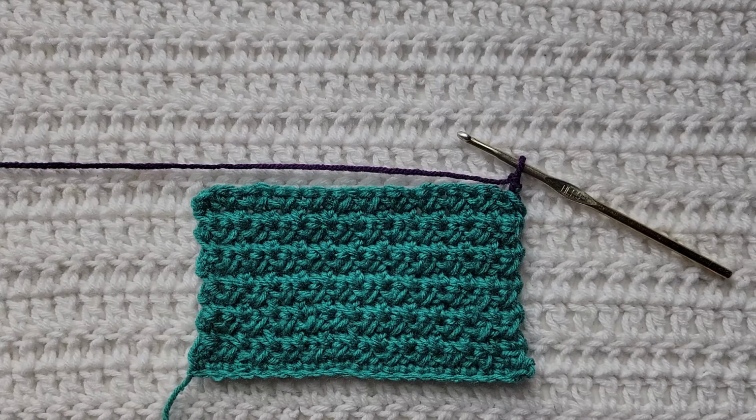If you're starting from the very beginning making chains, you're going to make an even number of chains. You're then going to work one single crochet into the second chain from your hook. Then you're going to work one single crochet into each chain across for your first row. I will then show you how to make the next row on the row that I am currently working. It is just going to be one row repeated for however long you want your project.